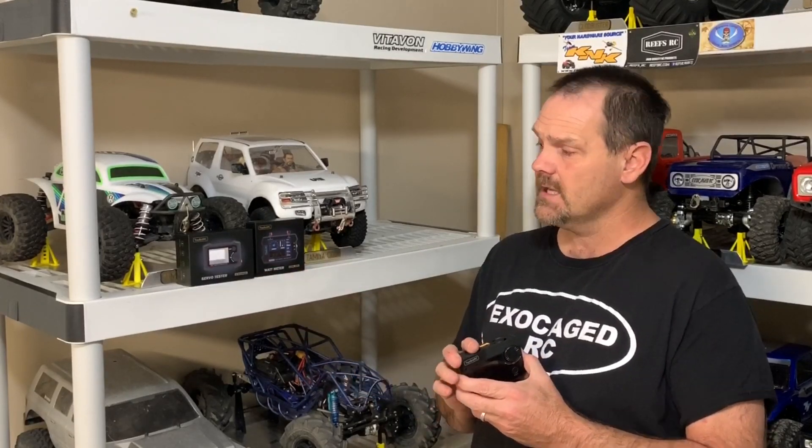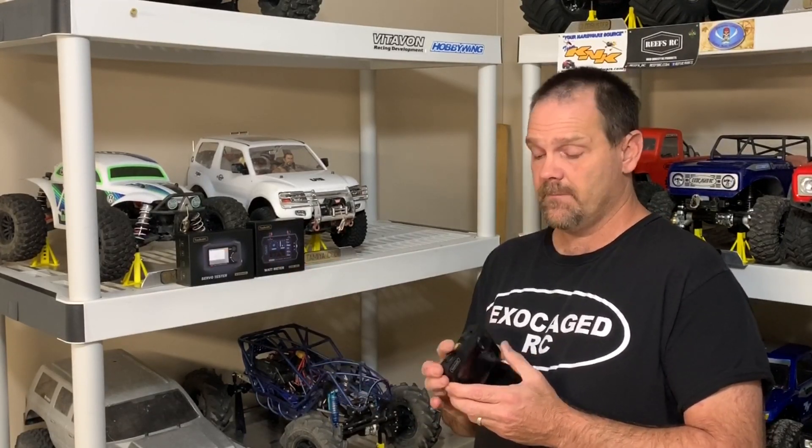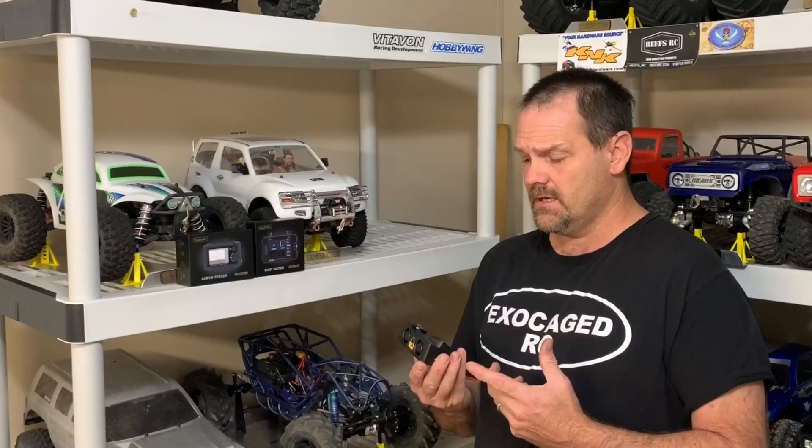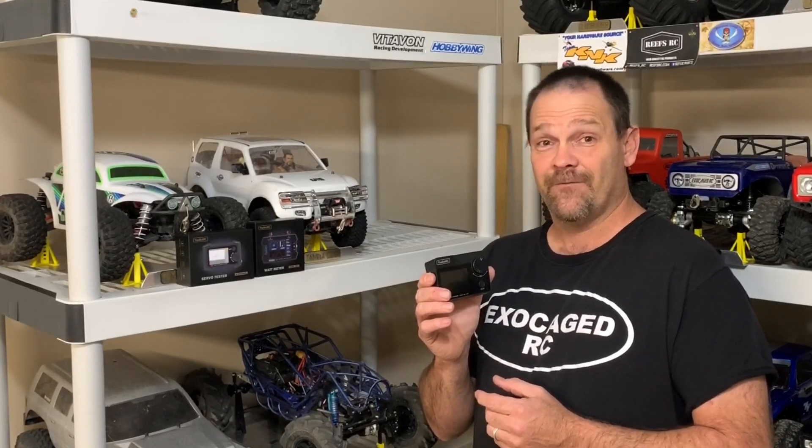The battery doesn't push the power, but if the motor can draw it, it'll be there and you get more power to the ground. These were provided by HobbyPorter. I've also got the ToolkitRC eight-channel servo tester and the watt meter, so those videos are coming up. This is a pretty neat little unit — I don't really have any complaints other than wishing they could figure out a way to give it a power cord for this kind of output. I think I will put this thing to use out in the field. Check the description for all the links, and thank you all for watching.